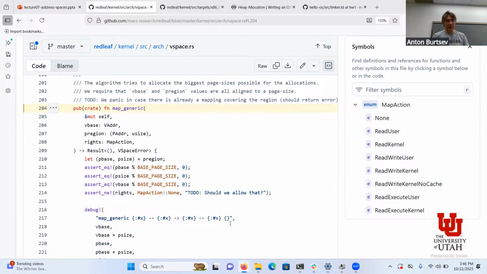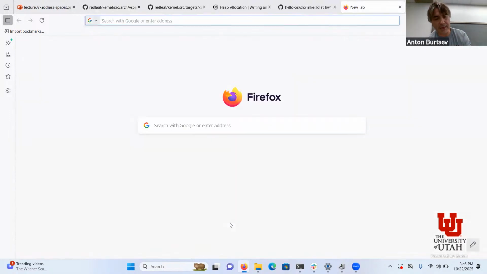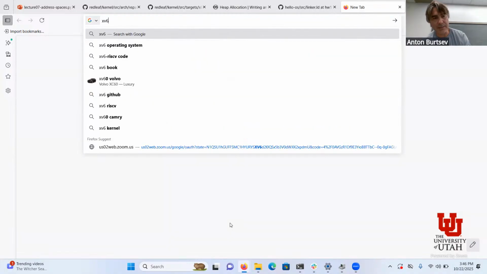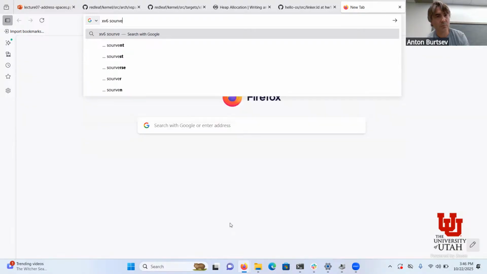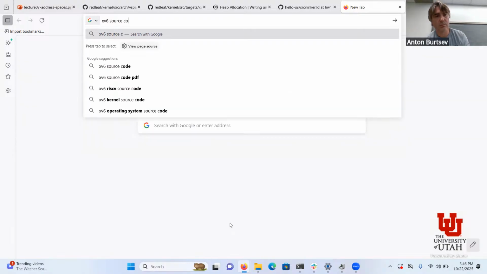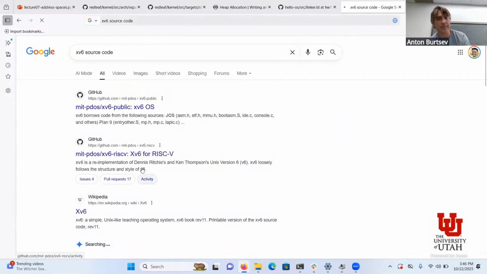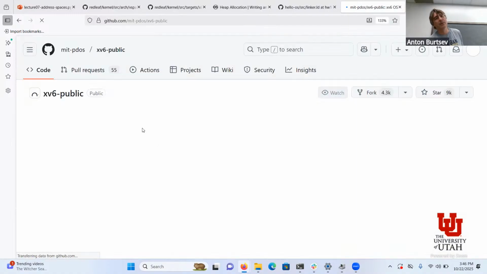Let me bring it up real quick. Does anyone remember what was inside this map? How was it organized? This is what we want to build here as well.